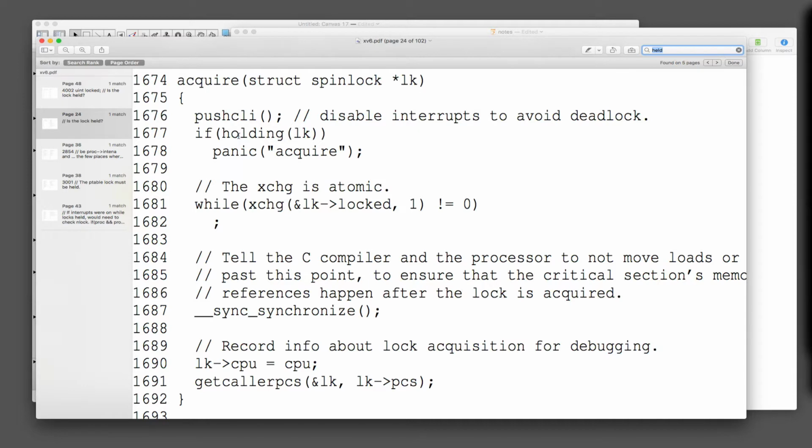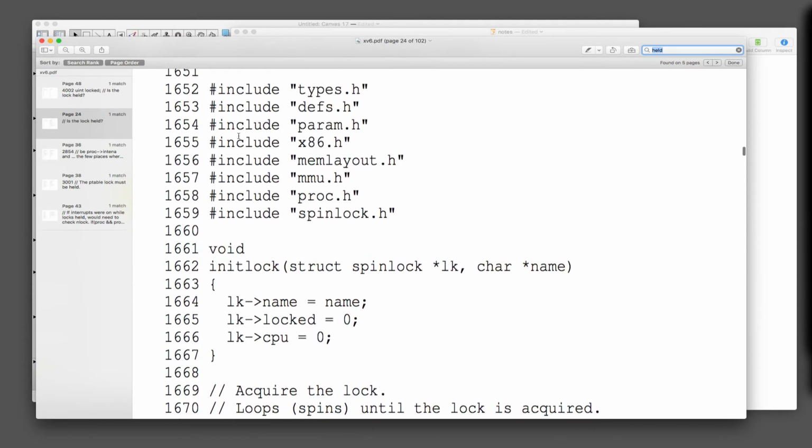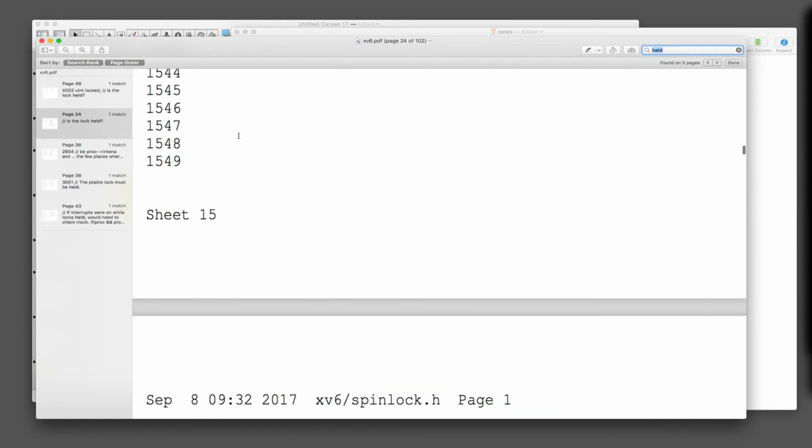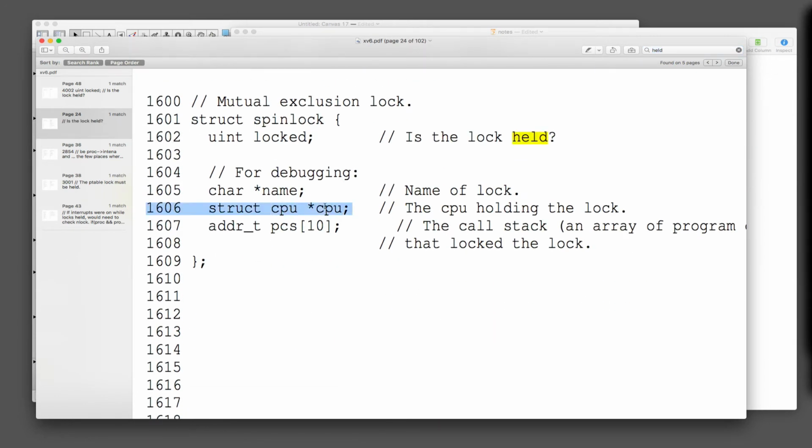So if holding lock, and what does this holding do? Well, anyway, here it is. So whenever you acquire the lock, we say which CPU is holding it. It says for debugging, and that's actually true. It's only necessary for debugging. This panic stuff is not something that the user really desires. Right? If we have bug-free code, we will never have a panic anyway. But it's really quite useful because now we can tell that we tried to acquire the lock again. But there's other ways to handle this.